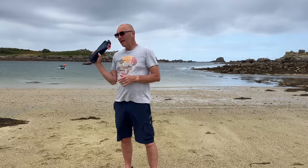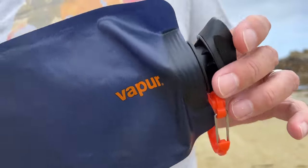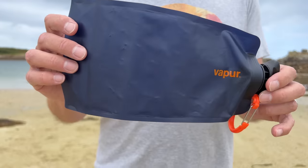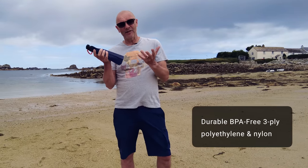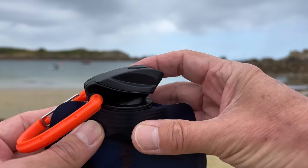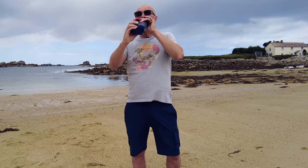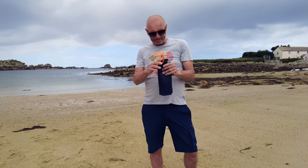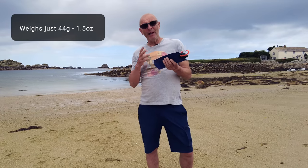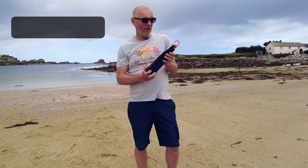Okay, for the next item we're going to head back outside. This is a water bottle called Vapor. What makes it special is that the holder is actually a flexible plastic, which means first and foremost that this bottle is super lightweight. The cap is solid and has a flip lid on it. You need two hands to hold it to drink — that's probably the only downside. But as well as being lightweight, it folds up really small, making it a great option for ultralight traveling.